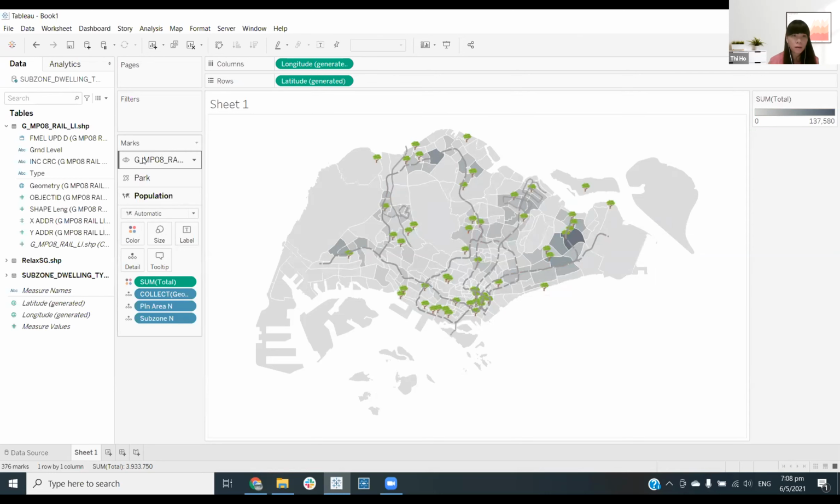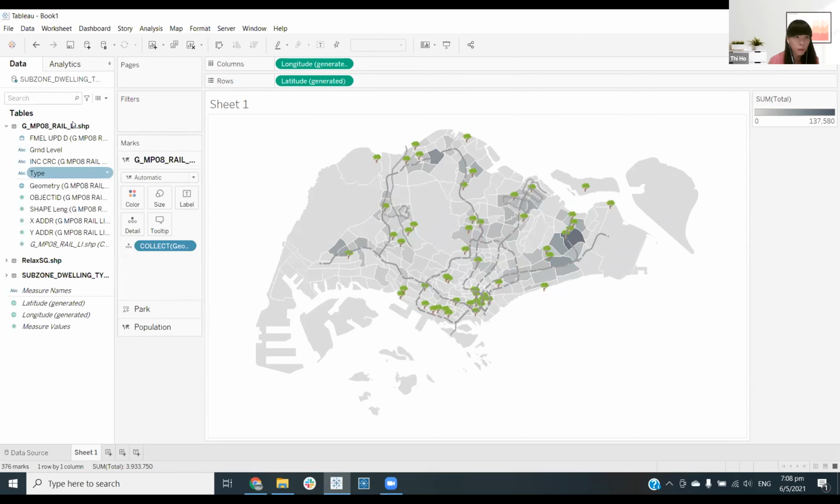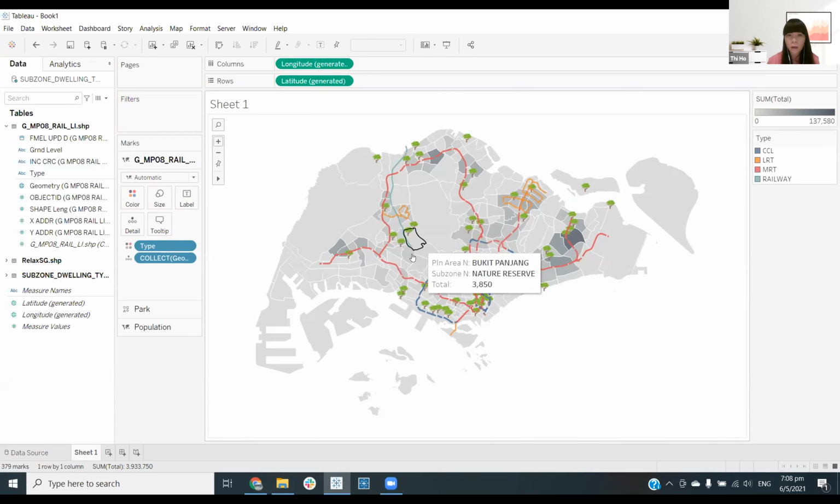For the train layer, I want to color it according to the type. So very easily you can bring in train lines in Singapore. And you can, of course, adjust the color accordingly.